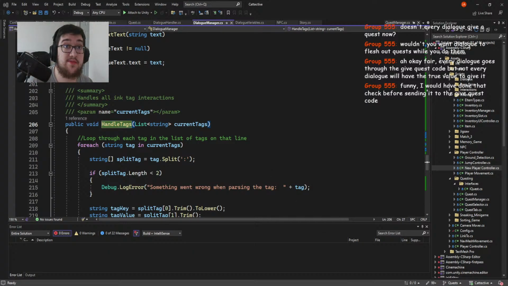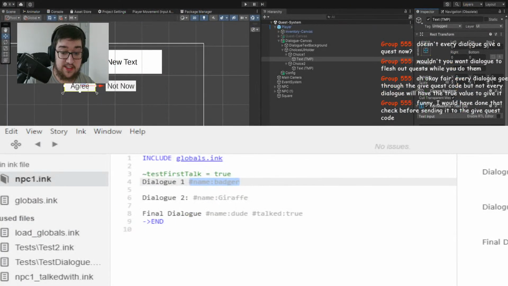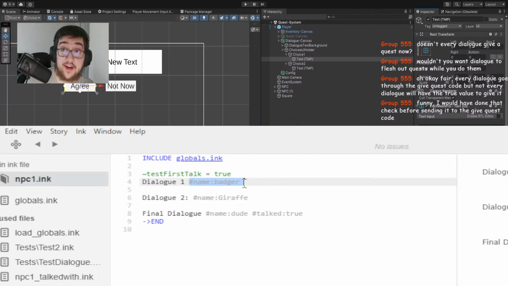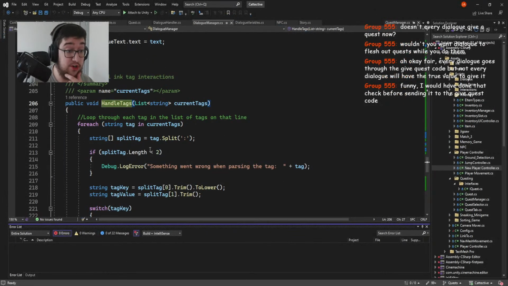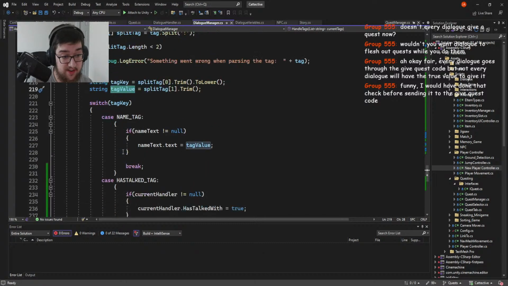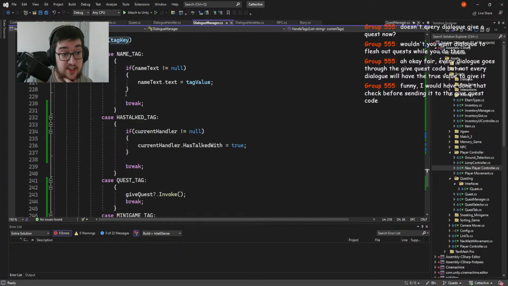And right here there is a tag. So it's like, okay, there's a tag on this line, so I'm gonna go read it in, and I'm gonna get the tag key, which is the value on the left, and the tag value, which is the value on the right. Based on that key value, it's gonna do some logic.